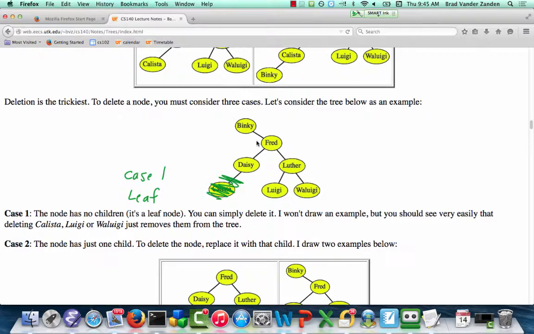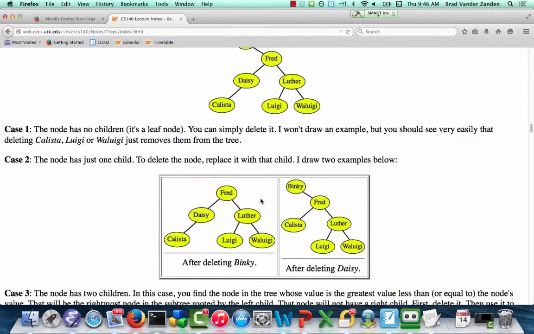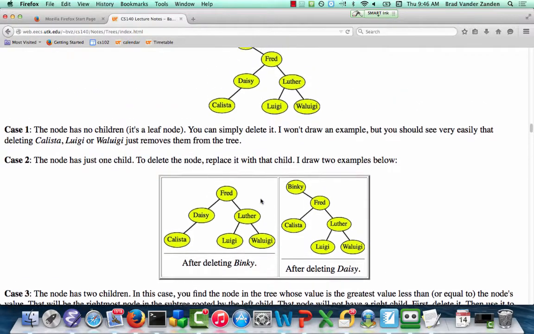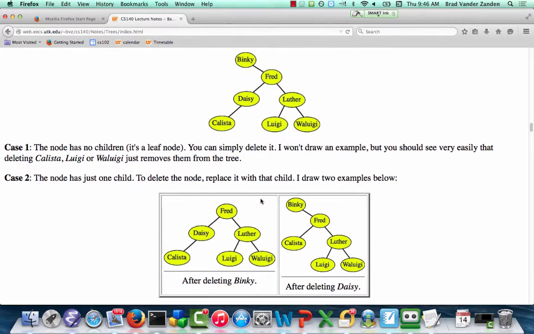Okay, so the second case is the one where we have a single child. So one example here is if we delete Binky, the root of the tree. Looks kind of nasty. We're deleting the root of the tree.